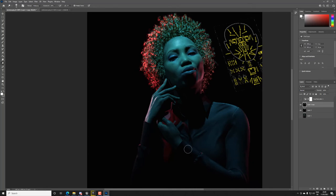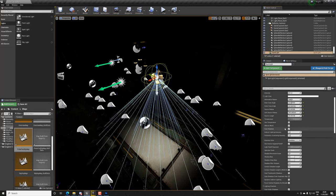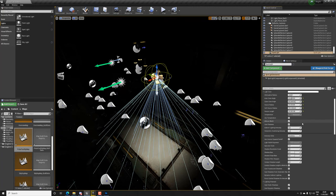My light radius is my soft source radius in Unreal. It should be softening the shadows as well, right? It depends on the method you're using, naturally. What do you mean? Let me see. So when you're using it, it should soften the edges of the shadow, yeah. Okay. But there is another way of softening the shadows if that doesn't work, if I remember correctly.